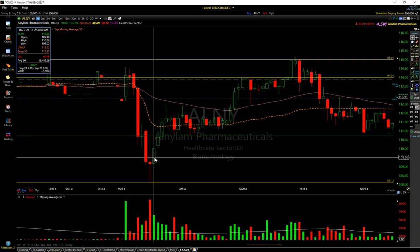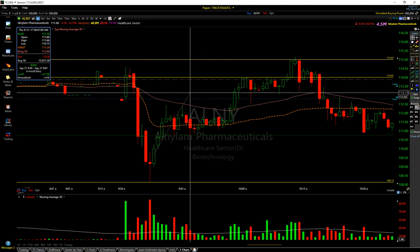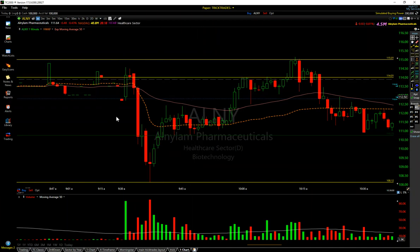I would have loved to have flipped long there, but I play my plan. I dumped the majority of my position at the dump of this candle right here, covered up a little bit more here. From here up until my stop at break-even, I was holding very, very few shares. I paid myself for the trade — five grand in roughly five minutes. Just an unbelievable day, unbelievable morning. And that's not even counting my trade on HMNY, which I ended up nailing twice.